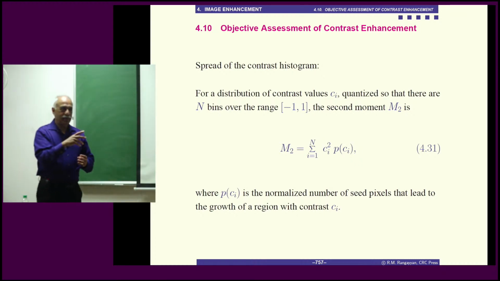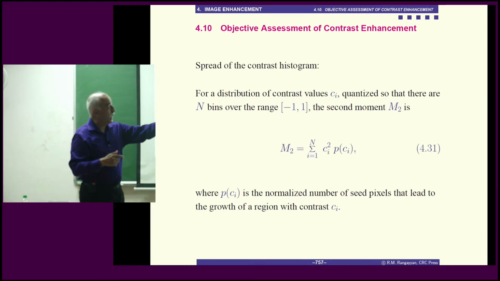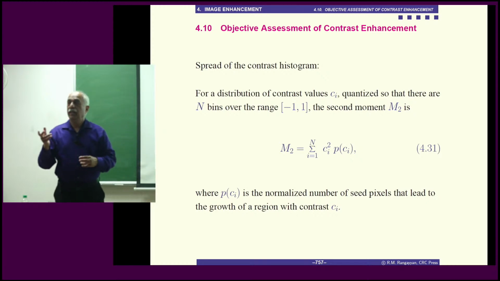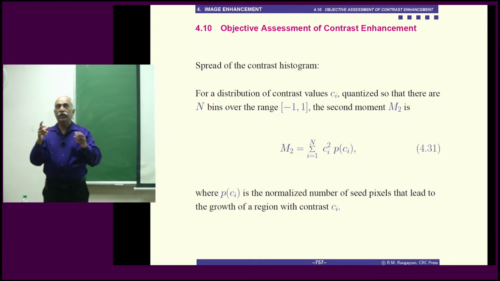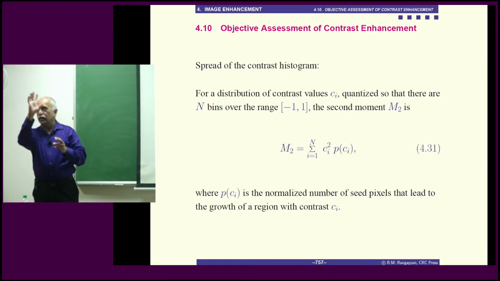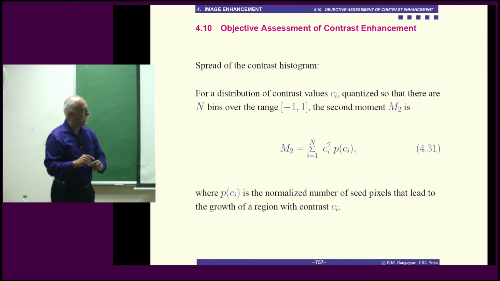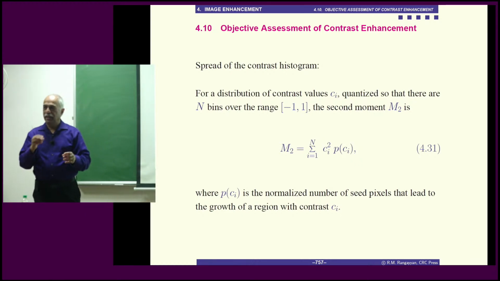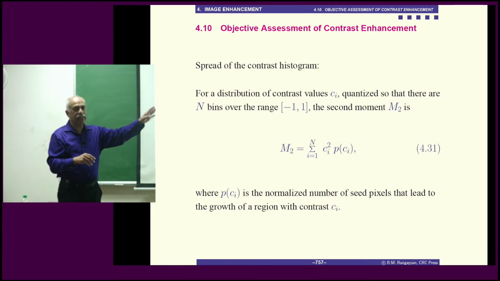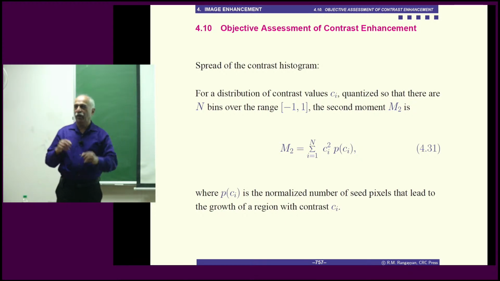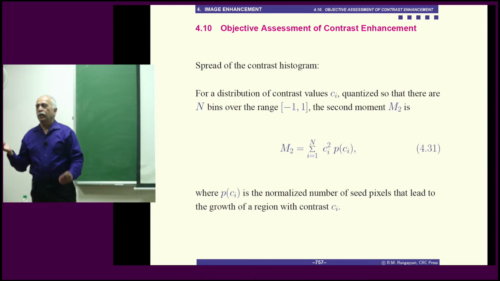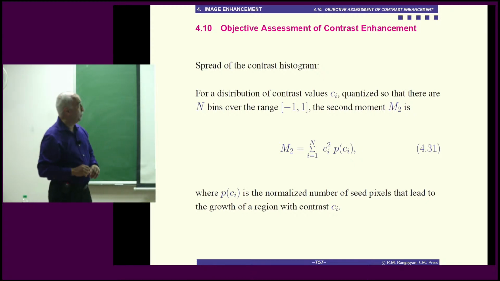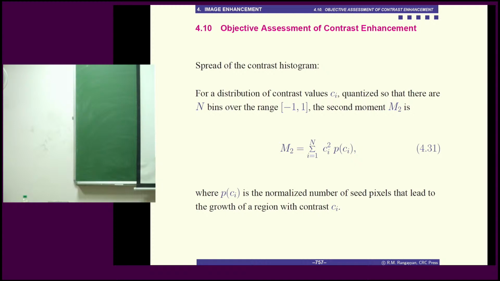And that was for the input, it's already being done. For the output, we cannot use the same enhanced value CE, because if you grow regions again on the output, the regions will be different because other pixels have been modified. So instead of using that enhanced value, we said we will do region growing all over again on the enhanced image. And for every region grown using the same algorithm, we compute the contrast and make a histogram. So we have contrast histograms that we call PCI.